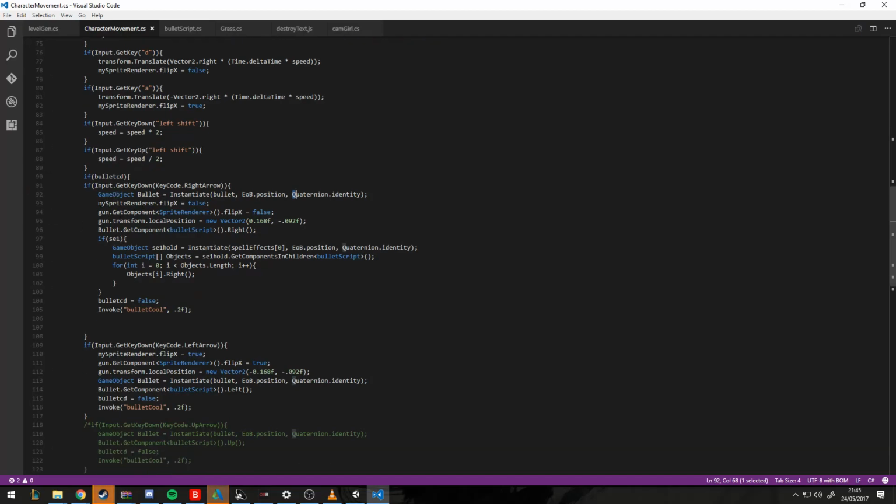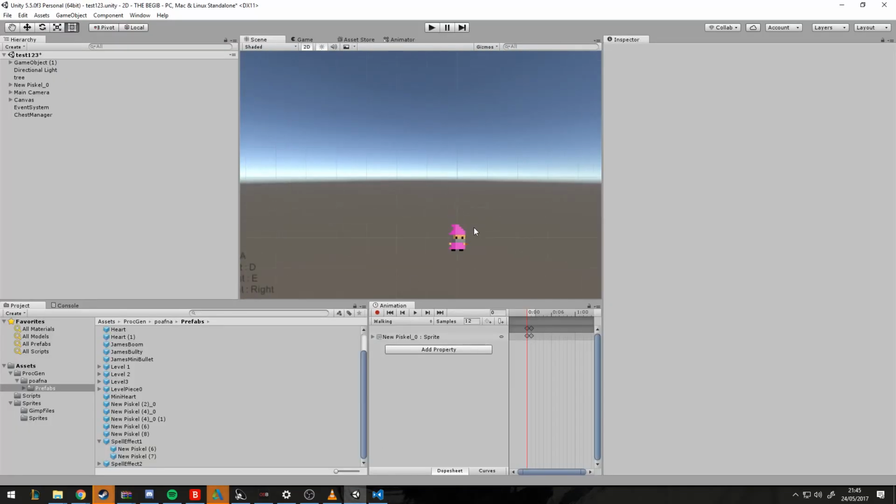We then also change where the gun is so it's facing the way it's shooting. The gun, we get the component, we flip that as well. We also transform the position so it's on the other side, because if you look at the character, the gun is here, but if we flipped it, all that would do is that the barrel would then be about here and the handle would be here. So we need to flip this completely onto the other side.